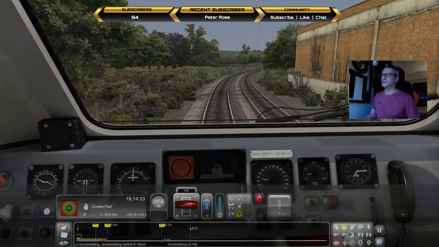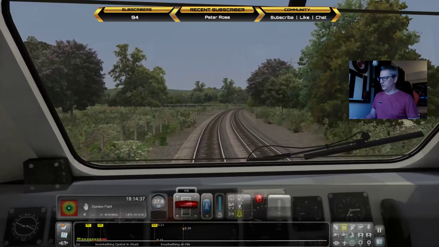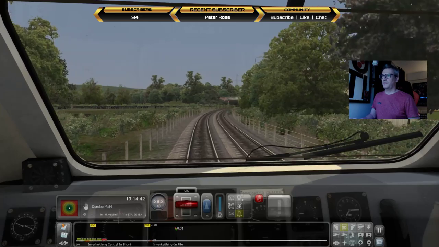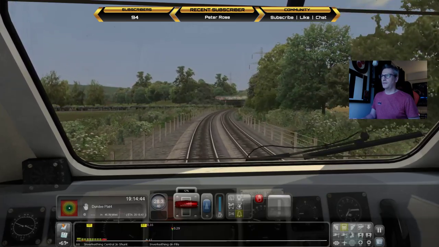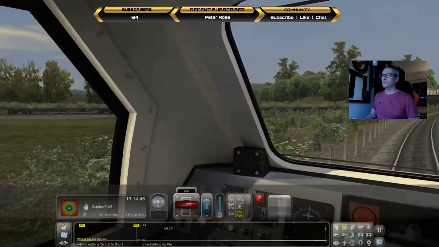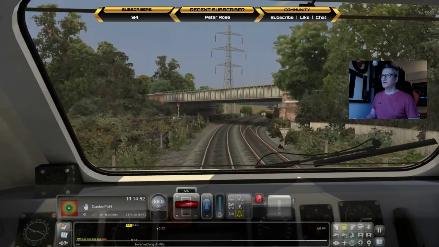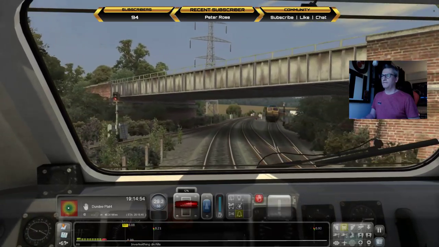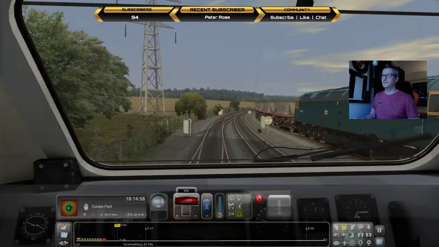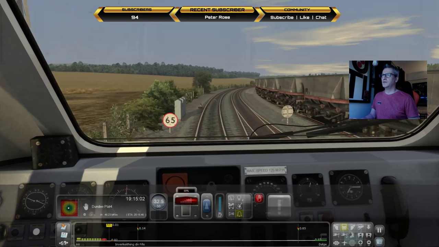My god, this is so smooth. It's looking good. Got some rolling stock parked up there in the siding. Yeah, speed increased to 50. The lighting in here looks amazing.